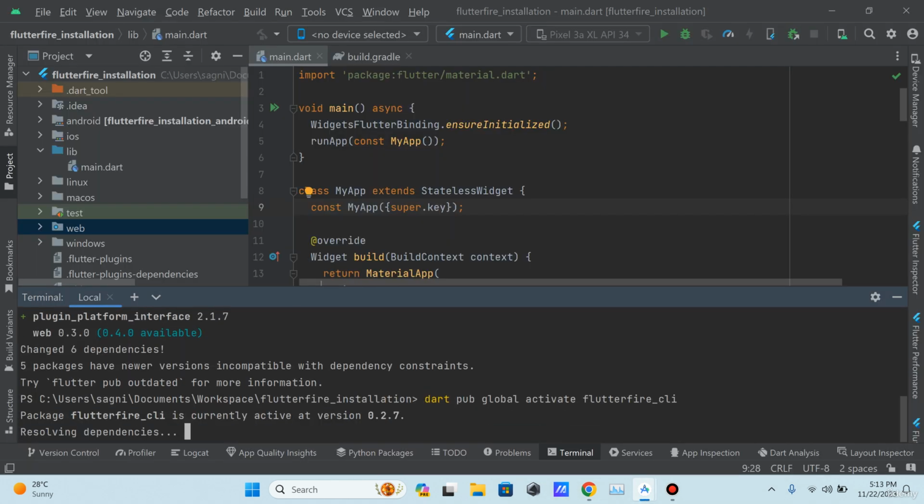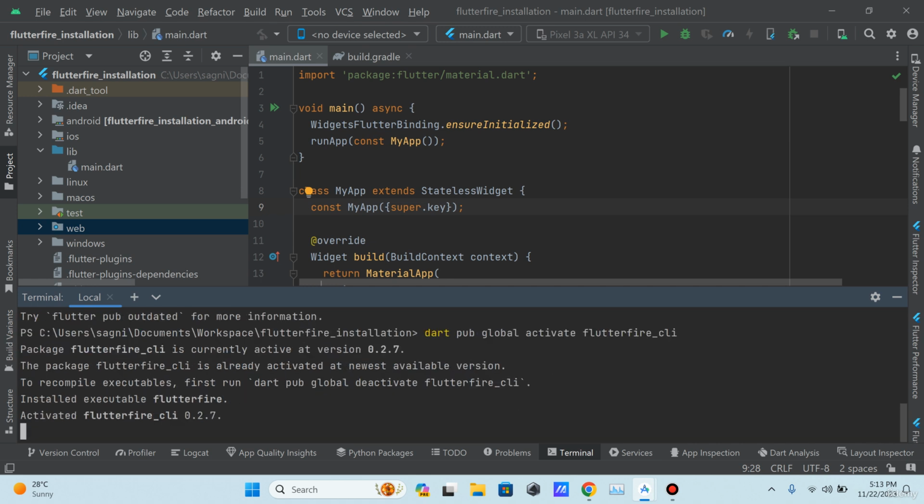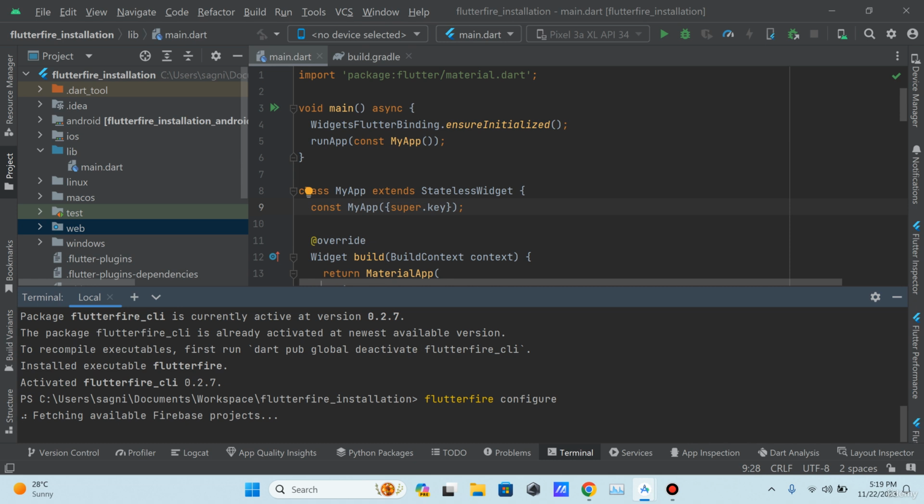So it's running this command, and then finally gone through these parts, that is Firebase login and all. And then in order to connect Flutter with your Firebase, just right here, flutterfire configure, and it's going to fetch the available projects in your account.